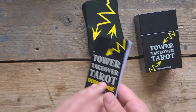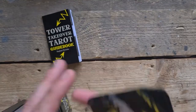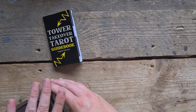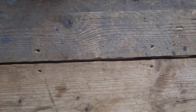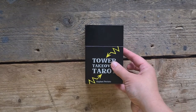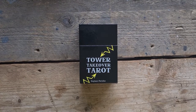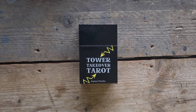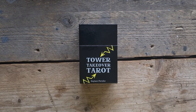I really like this. It's simple, it's effective, and it's really clever. Really clever to take the Tower, which some of us fear, and just make an entire deck out of it. It's a really clever, innovative idea and I didn't even know I needed it, but I do. So there you go, that is the Tower Takeover Tarot by Kehlani Parisho. I will put all the social media links of where to find Kehlani and the deck and her details — how to find out more about her — down below. Hopefully I will see you again soon. Bye for now.